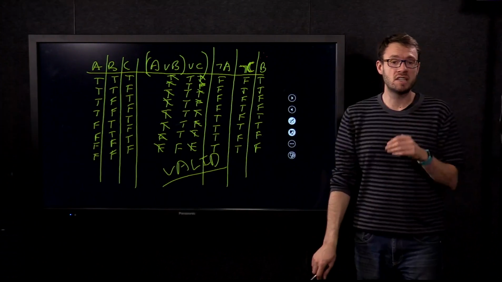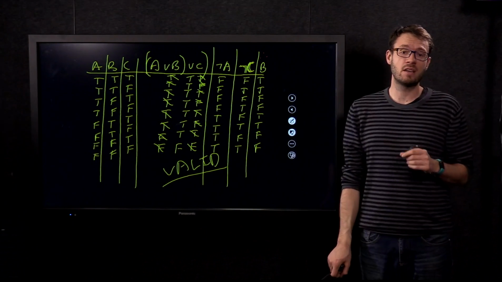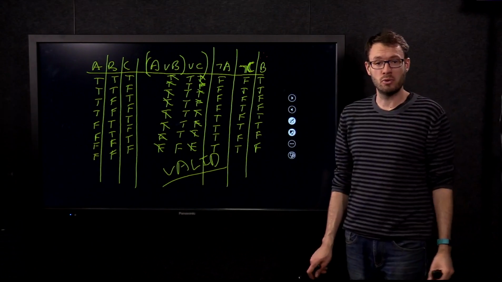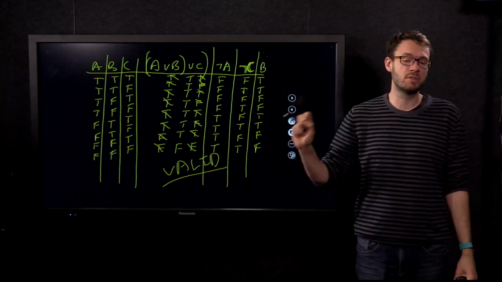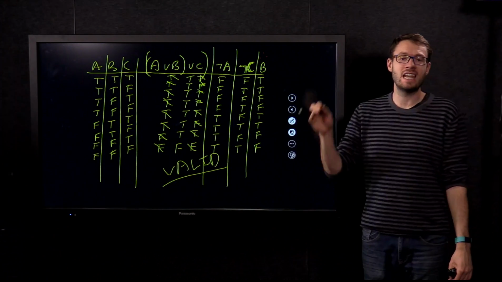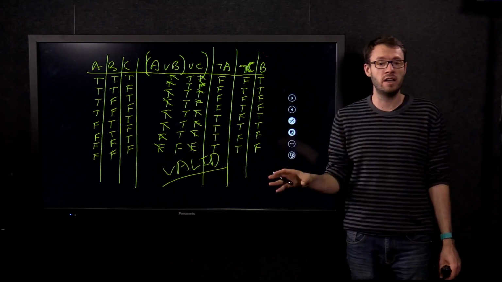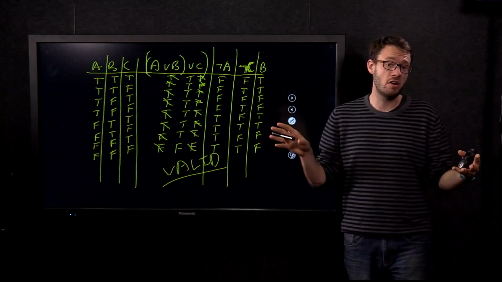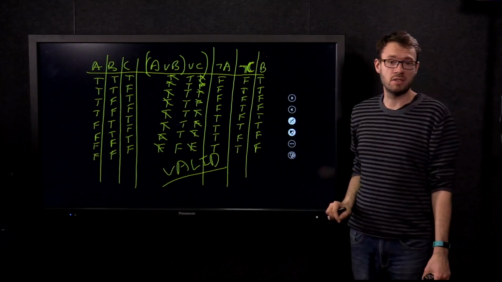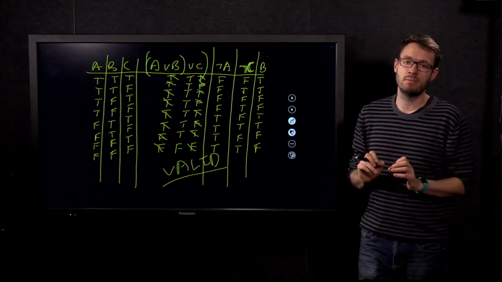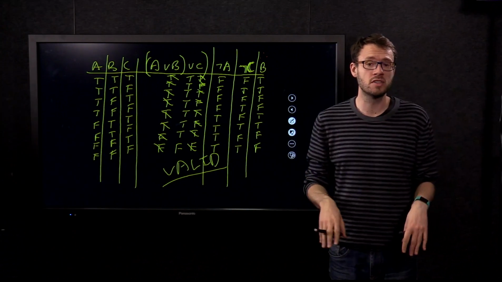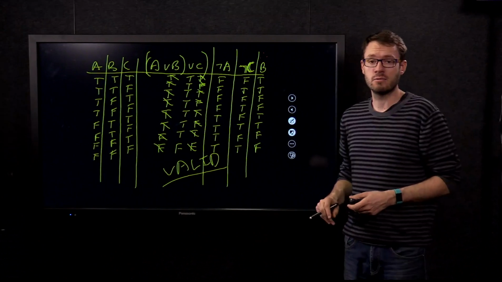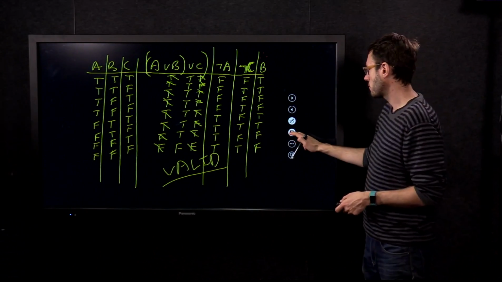Alright, so once again what we've got here is actually something at the level of a mathematical proof. We mapped out all of the possible situations, we tested each possible situation one by one, and we saw that none of those possible situations was one in which this argument could fail. And so, as a result, we conclude that the argument's valid. Doesn't mean that the argument is sound. The argument, for all we know, could be unsound because one of the premises could be false, but what we do know is that the argument is in fact valid.